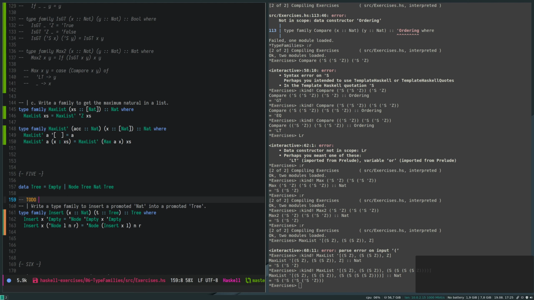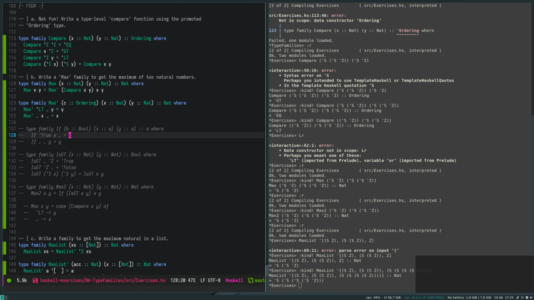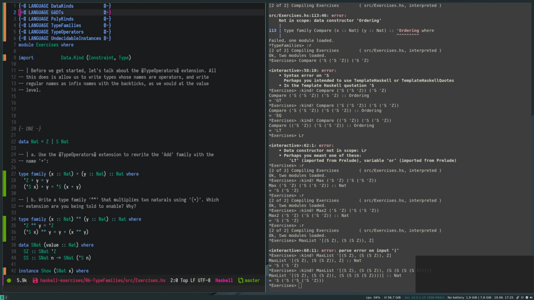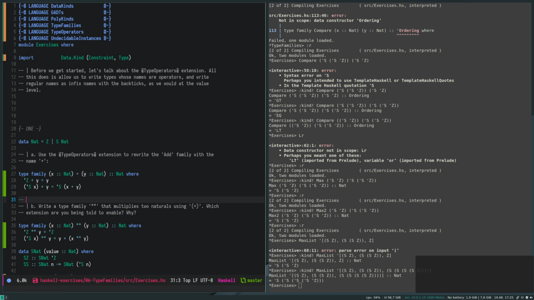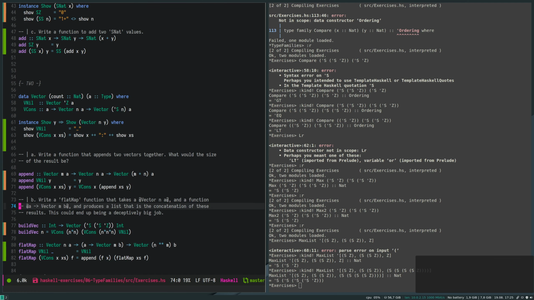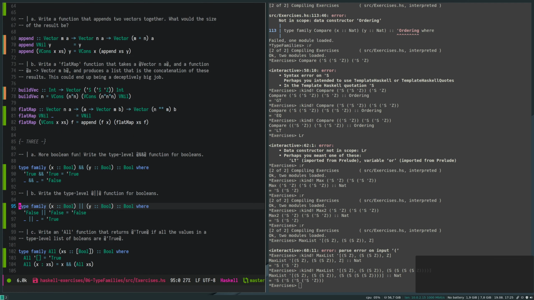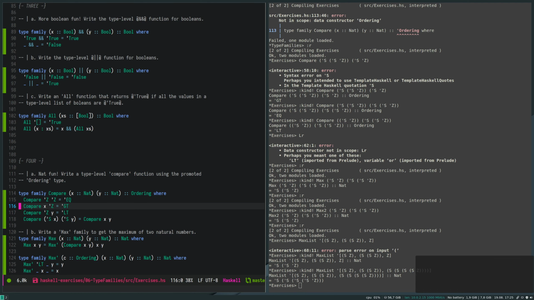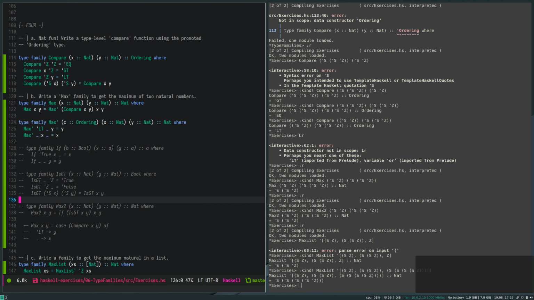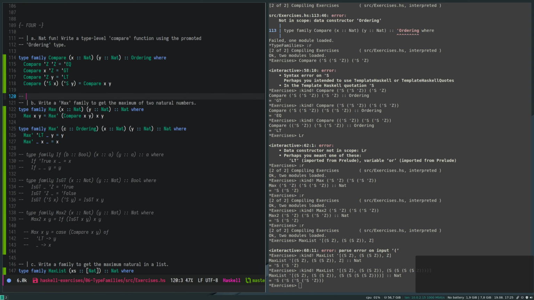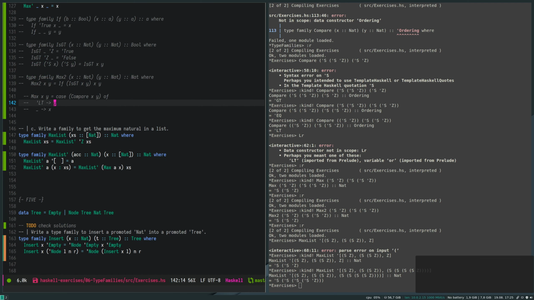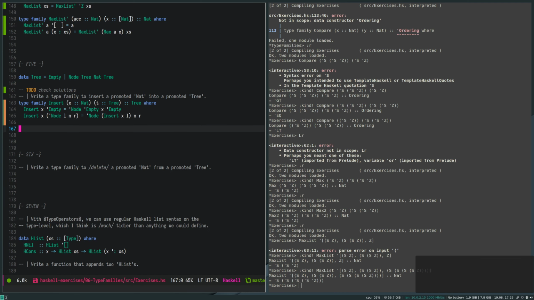I'm going to check solutions because I'm not sure about this one. I wanted to check the solutions for this one too. And there was another one. Maybe this one. Looks like it's working.